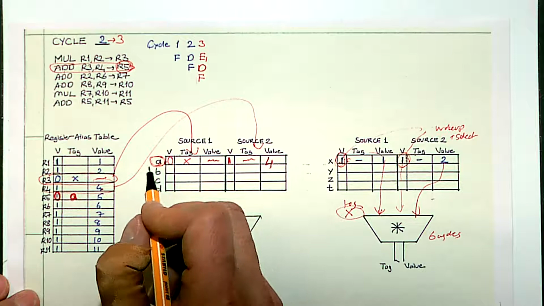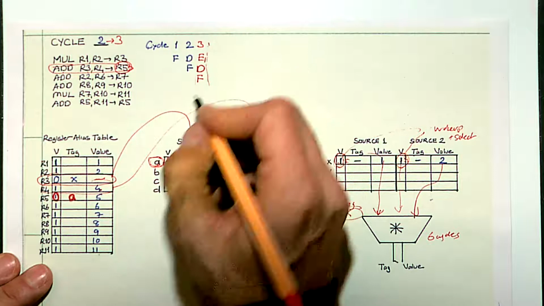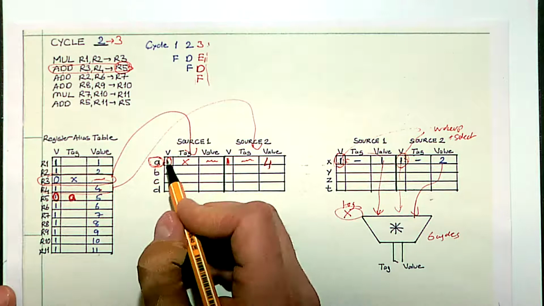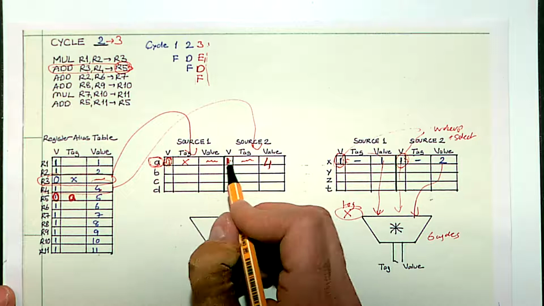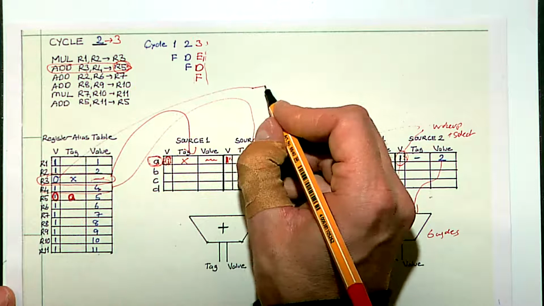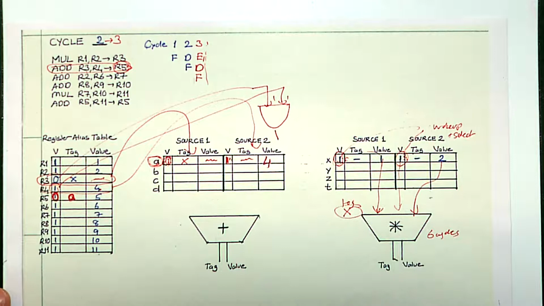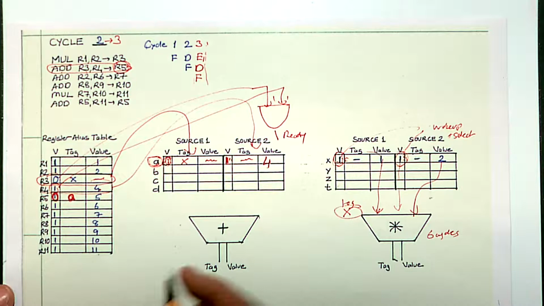And in the meantime, again, remember, in the decode logic, there's one more thing we need to do. We need to check the readiness of this. And you can imagine how to do that while you're writing to it. You can also check the readiness of it with some combinational logic. But clearly, this instruction is not ready because both of its sources are not ready, right? And you can easily check the readiness. Basically, you take this bit that you're reading from the register file, and you take the second valid bit. If you AND them, and if they're both 1, the instruction that you're putting into the reservation station is ready to execute. That's the wake-up logic while you're putting into the reservation station.